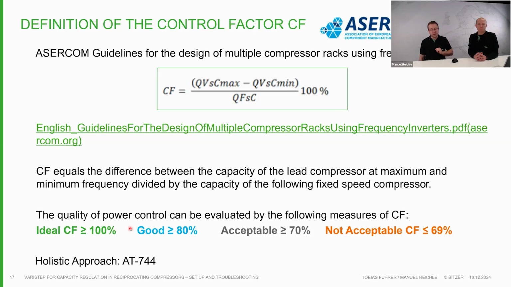It's more critical with the frequency inverters, but more on that on the next slides. If you have achieved a factor of 80%, it's still okay. But when you start to be below 100%, you start to have gaps where your compressor combination cannot fulfill the demand from the evaporator. You either offer too much capacity or too little capacity, and this brings your system into an imbalanced situation. If you stay in this area, you will also always have a start and stop of the compressor.